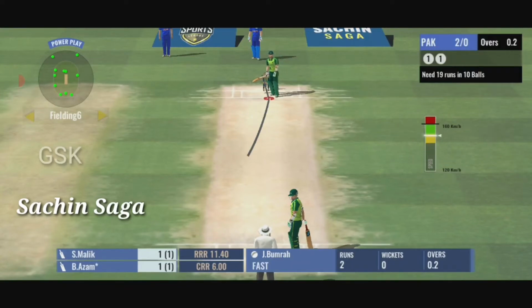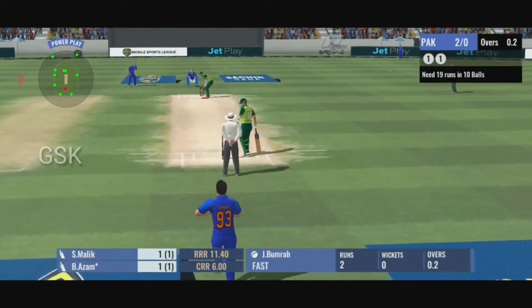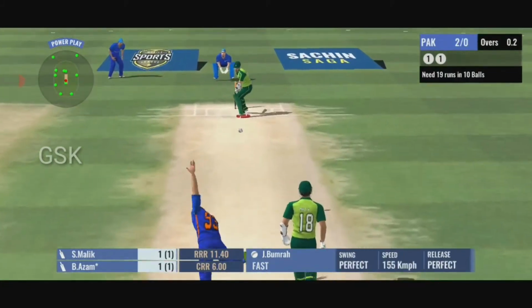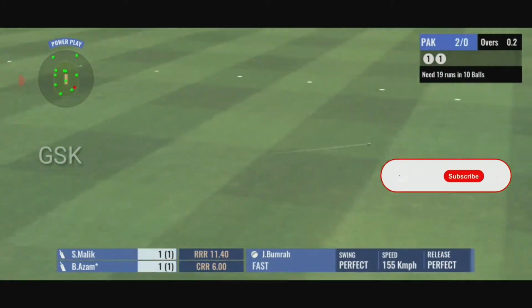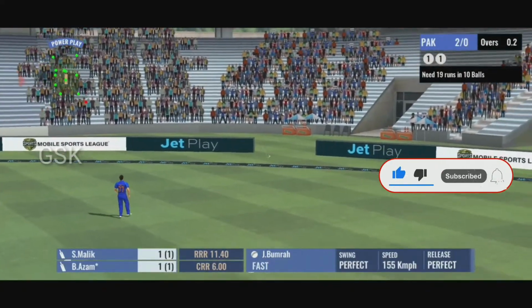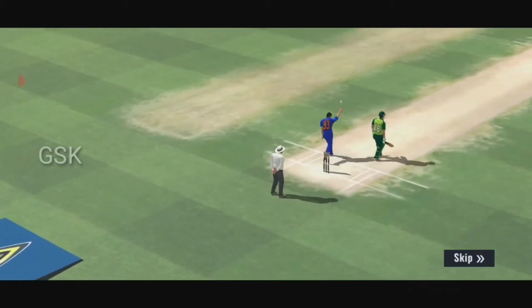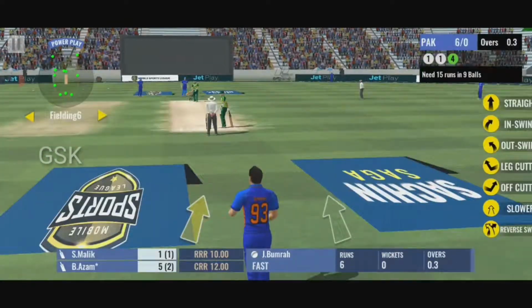In this video, let's see Jasprit Bumrah bowling action in four different mobile games. First, we are seeing Sachin Saga, Android mobile game. That's a great shot and it goes all the way for four. Okay, this bowling action looks almost similar to his original bowling action. So he timed that well and was able to dominate the game.